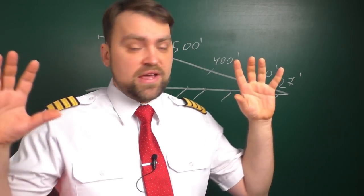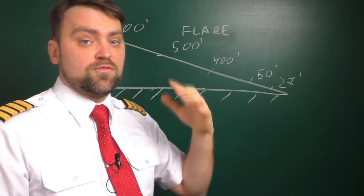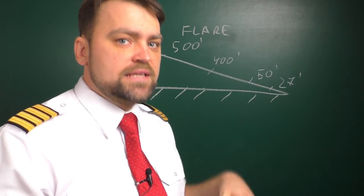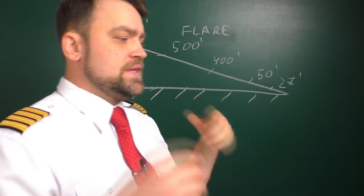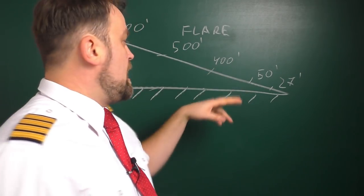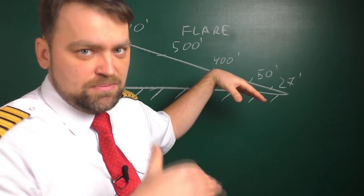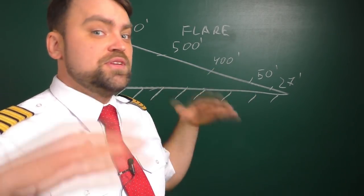For bigger planes like the Triple Seven, they have just one autopilot button but actually have three autopilots. On the 737, they have two. At 500 feet, we check the flare mode on our flight mode annunciator on the primary flight display, meaning the airplane is getting ready for auto land. At around 400 feet, the airplane trims nose up but continues to maintain the glide profile. At 500 feet, flare becomes active and the airplane releases the glide force, starting to flare with the help of the stabilizer.